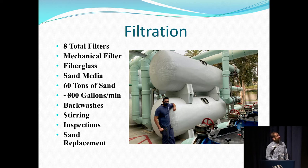Talking about the sand, we've got about 60 tons of sand. We've got 8 sand filters in just the tropical reef system, and each one contains probably about three-quarters full of sand. So all total is about 60 tons of sand. They're all running at about 800 gallons a minute of salt water going through those filters, which is a good amount of water. How do we get the stuff out once it's trapped in the filters? Well, we turn it around, so we send the water through the bottom and it comes out the top and takes all the bad stuff with it, and then it goes down the drain. We could talk a little bit more about where it goes in a minute.